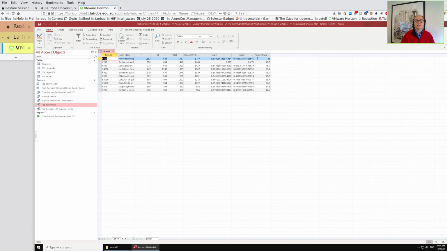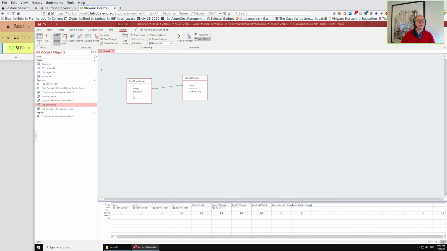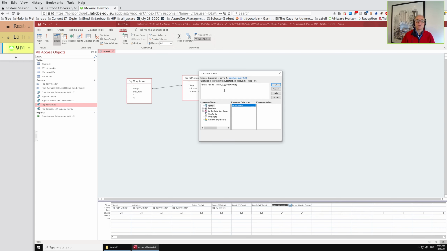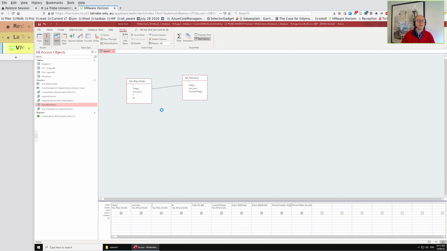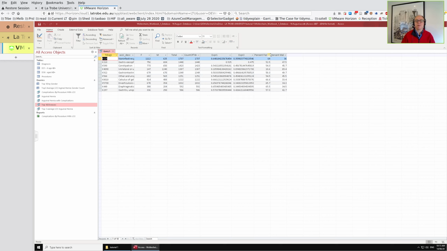So now we've got percentage male. What's the matter? The female is not rounded. I don't know what expression 1 is. Why is that different? So we've got a problem with that. Let's go into the design of that again. Because I turned that off. That's why. Oh, that's a problem too. Design, build that. You think you have trouble seeing that? Imagine me with my old eyes. We run that. Great. So now we've got the percent female rounded.